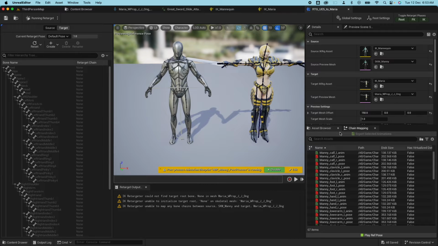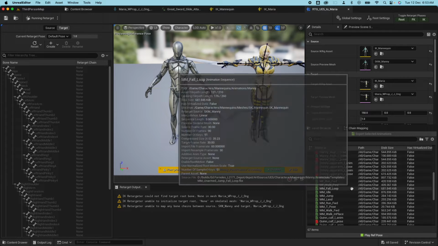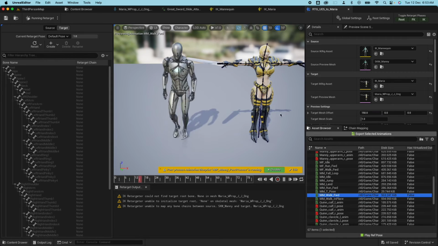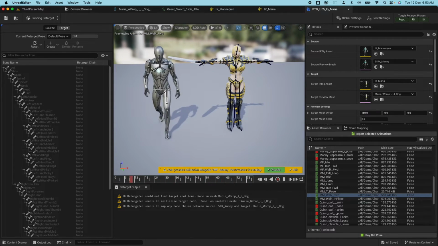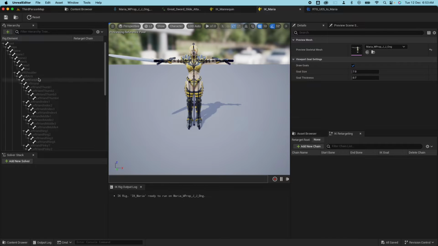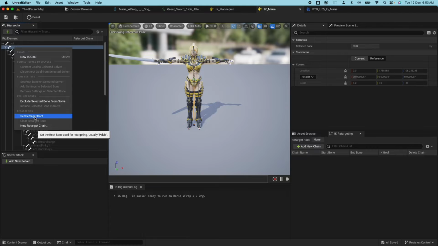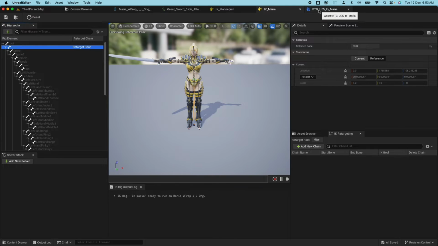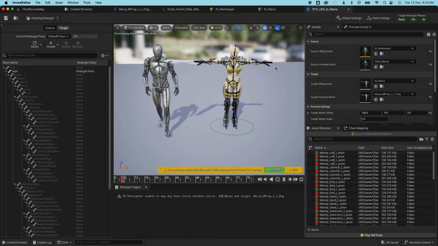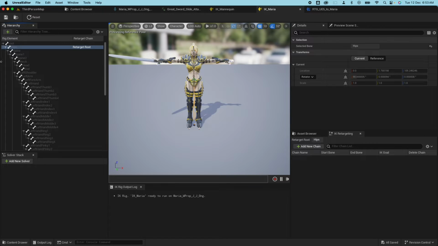Cool. Now if I go under the asset browser here and just pick up the walk forward animation, you would see that the UE5 character is animating, but nothing is being retargeted to the Mixamo character here. So go to your IK for the Mixamo character, Maria, and right click on the hips. Hips is where we want to set the root. So set retarget root and save. If I go here, you would see it's already started animating. So now what we need to do is create the bone chain for all of these bones.